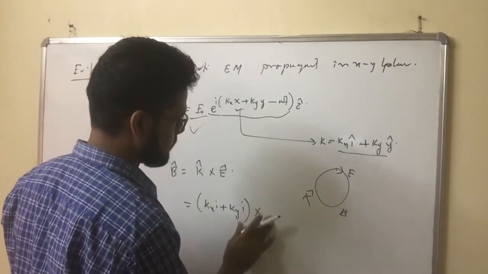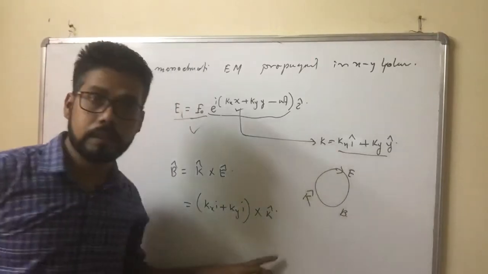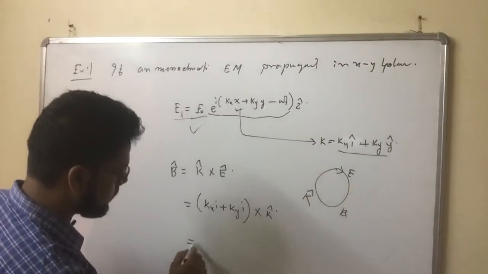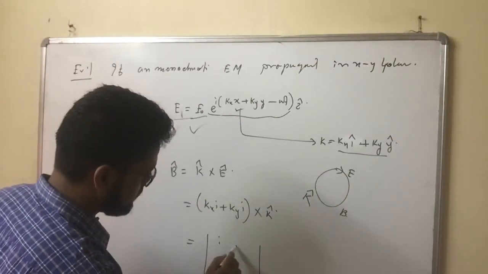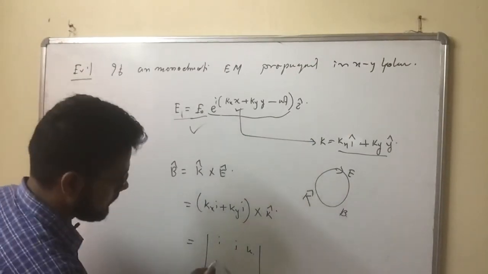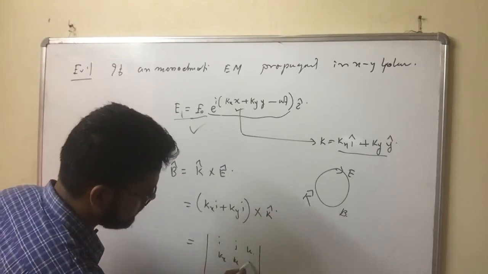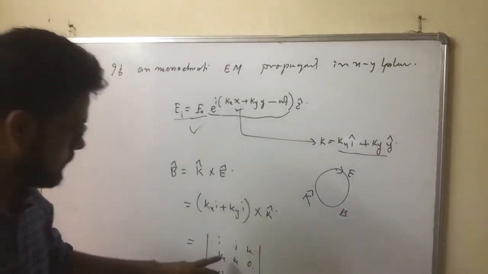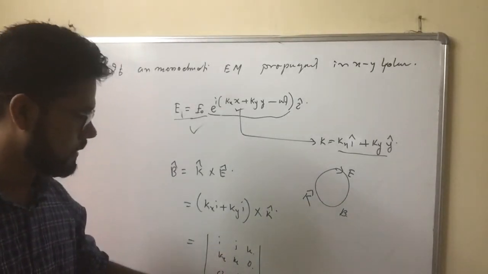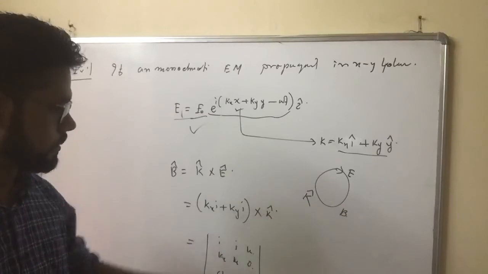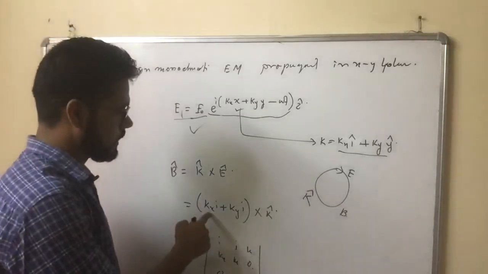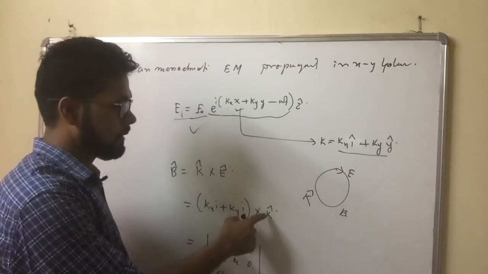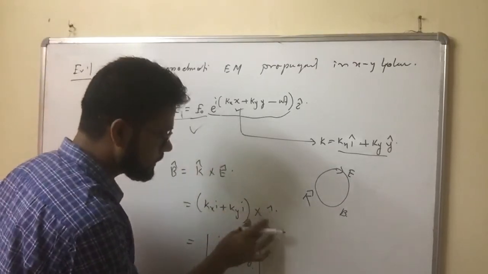Z means K cap. Now be careful when you take the cross product of two vectors, always you have to find out the determinant form. Okay? I, J, K, then Kx, Ky, 0 and this is 0, 0, K. Now if you take the determinant, this is I, this is K. For simple K, this is a unit vector. This is not the propagation wave vector. This is K vector. If you get confused, you write the Z cap.